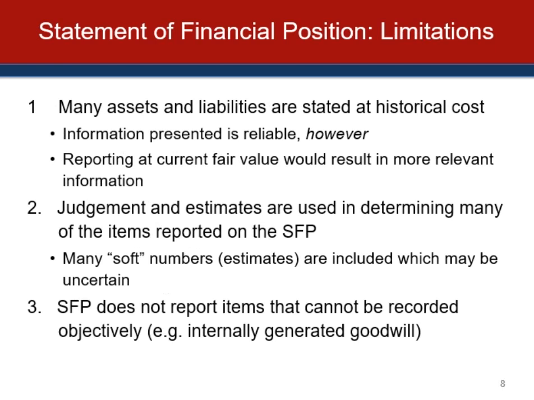So let's move along. The limitations of the statement of financial position. Criticism of the statement of financial position has revolved around the limitations of the information presented in the statement. These limitations would include the use of historical cost. So the failure to reflect current value information is seen as a detriment. The reason for that is that the historical cost is a sunk cost and is no longer relevant for future cash flows. However, the purpose for historical cost is more of a stewardship purpose. So we're looking at historical cost as the value that we paid in the past for the benefits that we're receiving today from that asset. We're not really in the market to sell it in most cases, so the current value may not be relevant to the issue of stewardship and determining whether management is doing a good job of acting on the owner's behalf.